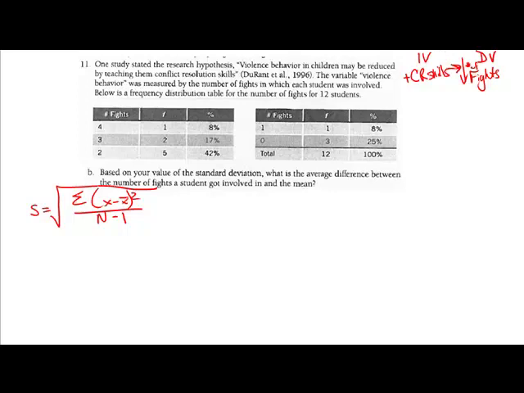Now let's take a look at our sample for a second. The first thing we're going to calculate is our average, and we need the sum of x and the number of observations. So we have 12 observations. This again is a frequency distribution table. This makes it look like you only have 1, 2, 3, 4, 5 observations. But actually, when you look at the number of times that value appears in the data set, we have 12 observations.